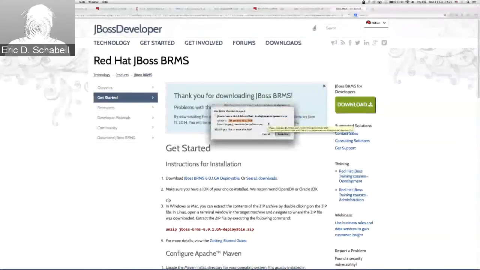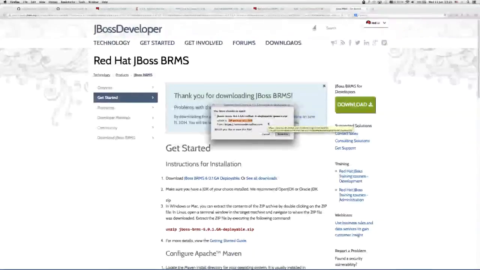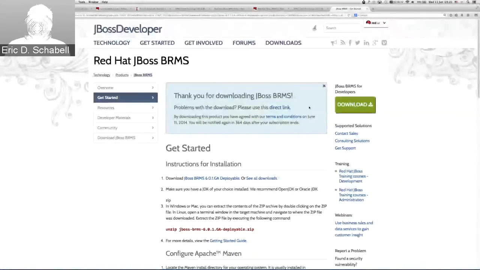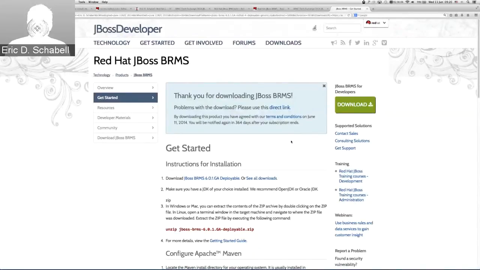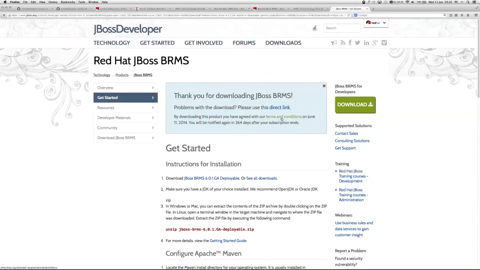So what you're going to get the first time you come in here, any customer looking at this will get the original deployable. I'm going to look at changing my labs to work with this one. So you're actually feeding opportunities into your labs. This is called a $0 download, so they do have to fill out and agree to terms and conditions. When the subscription ends in the year, you'll be notified.